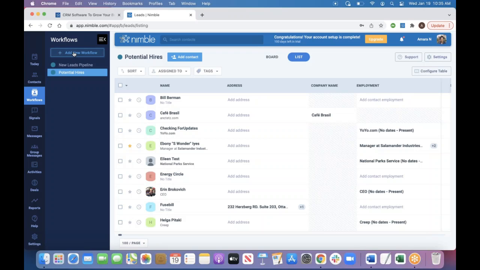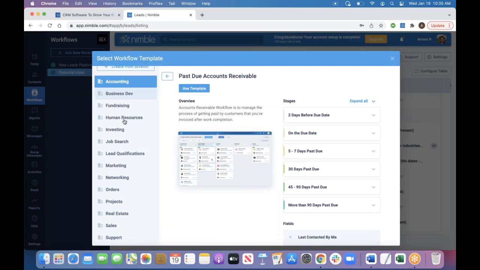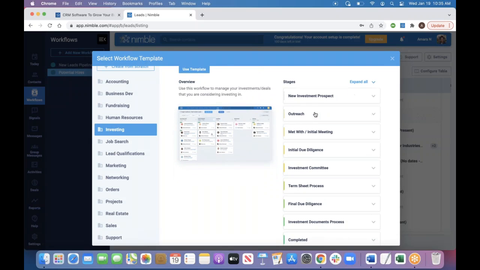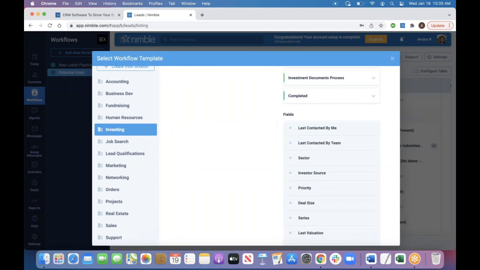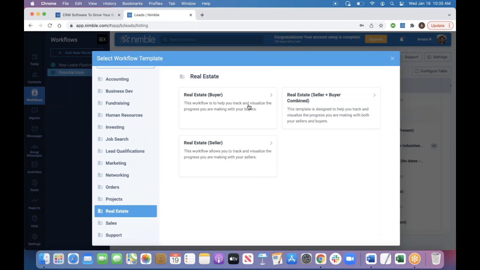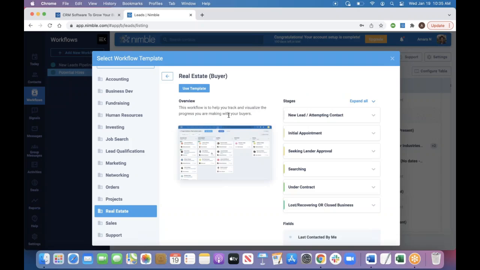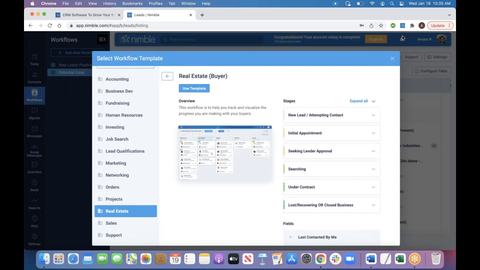And additionally, we do have some built-in templates that have already been created. So you can create them from scratch if you'd like, creating the specific stages that your contacts will go through. Or if you are in any of these industries, you can select here, for instance, and you'll be able to see the exact stages that will automatically be added to the pipeline, as well as the fields that'll be displayed on these lead cards for your contacts. So this can be really helpful. Of course, if you're in any of these industries, you can select a specific pipeline, so you can manage all these different interactions and keep up with your process here.